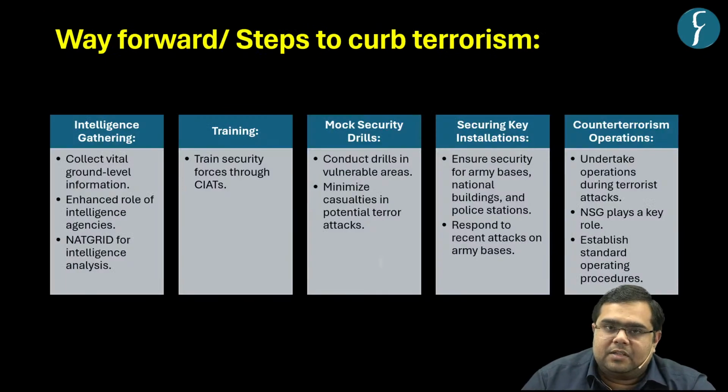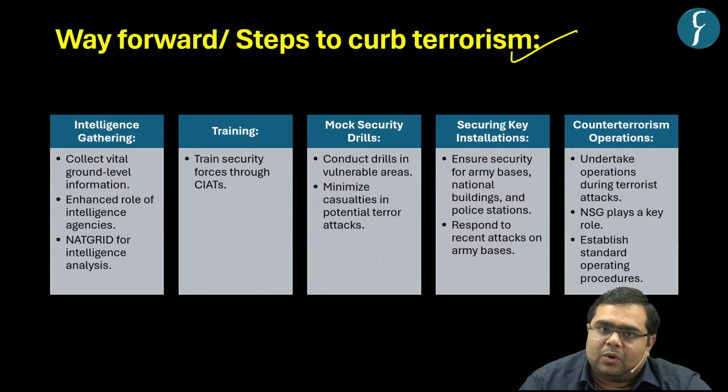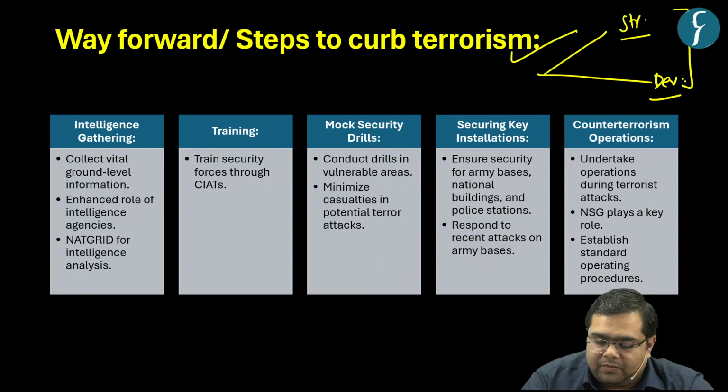Now we discussed various issues. Now let us discuss the way forward with respect to the issue of terrorism. All these issues have already been covered in the main primary video as well. It is just a recap video, so we'll quickly glance through all the issues. For the way forward, there are two aspects: strategic intervention and developmental intervention with respect to the concept of terrorism.